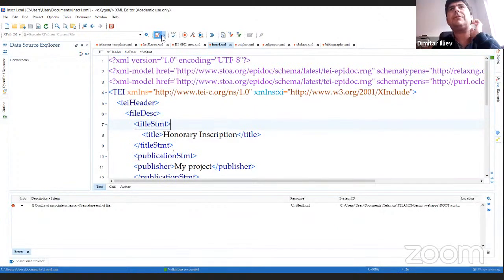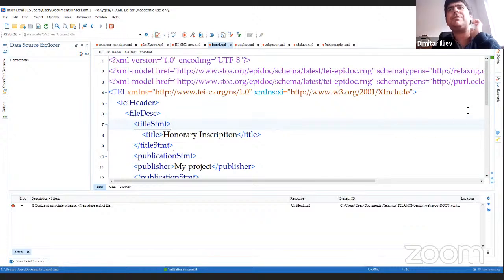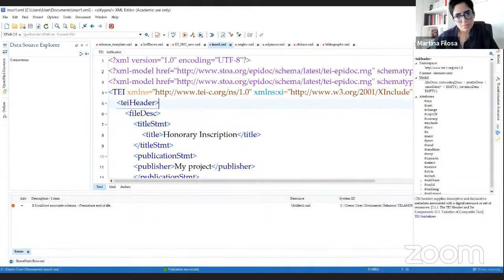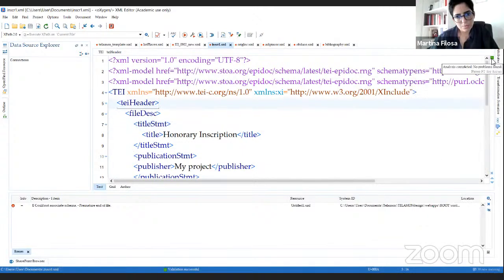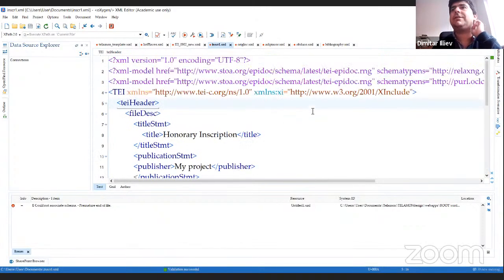I've done it. About now. It thinks. It says another operation is in progress, which means it still validates it. Okay. You can see what you want to have is this small green dot here, which means that your document is both well-formed and valid.